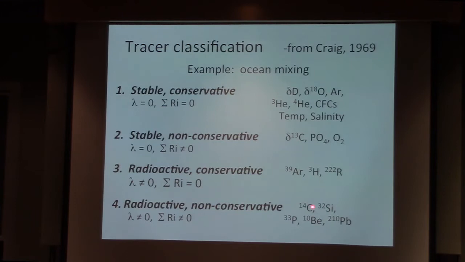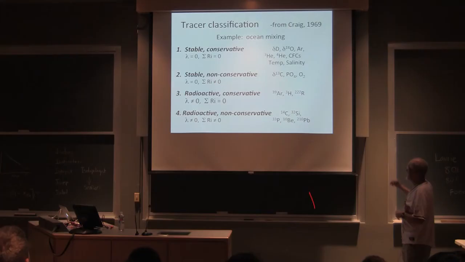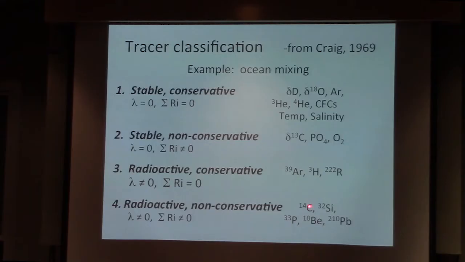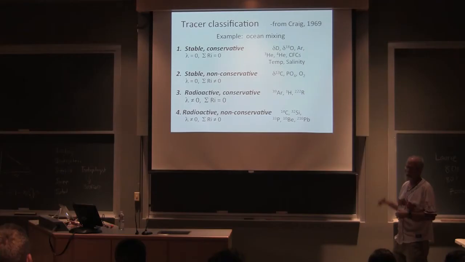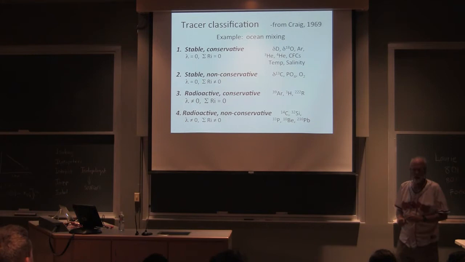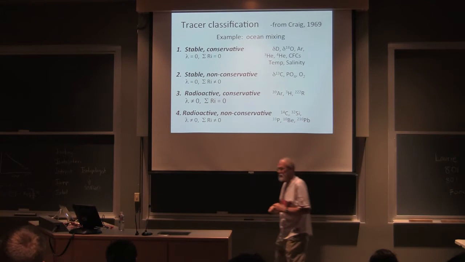Then radioactive and chemical reactions, carbon-14, silica-32, and these other things. Here's a great example, and it's actually something that Diane Pataki has done a lot of, is combining some of these. Carbon is the same element, so its chemistry is the same, but here we got this component stable, non-conservative, this other isotope is radioactive, so the same chemical reactions are going on, but in one case it's got a stable tracer and one case a radioactive tracer. So we can combine all of these things to our nefarious plans to understand how ecology and geology works.